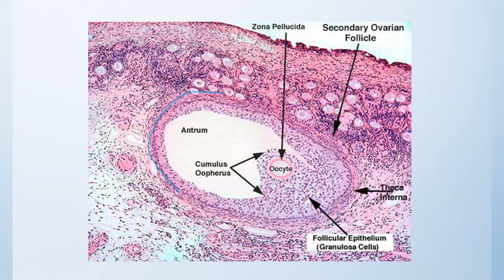I'm saying it's a Graafian follicle because it's really large, and you have a big space here filled by fluid, which is called the antrum. You have the oocyte right here in the middle, and surrounding it are lots and lots of cells, which we call the cumulus oophorus. And you have these granulosa cells just around there. Then you have the theca cells. The theca cells and the follicular cells are the cells involved in producing estrogen.